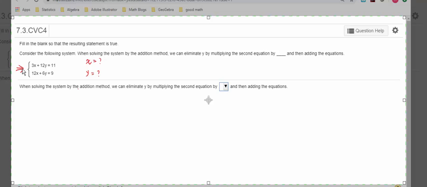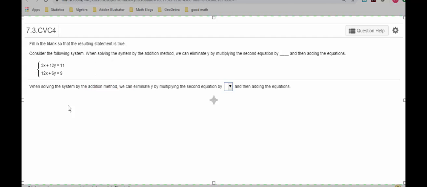One of the methods is called the addition method. Using the addition method, we can eliminate one of the variables first and solve an equation with only one variable in it. Then we deal with the solution of the other variable. Which variable we should eliminate is different problem by problem. In this particular problem, they want us to eliminate y.